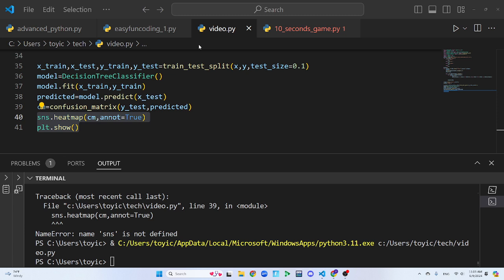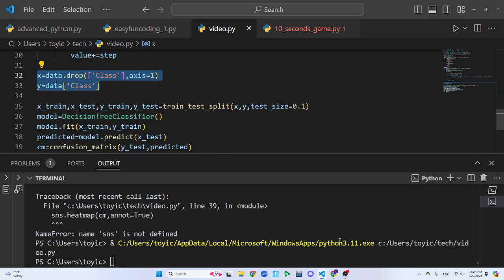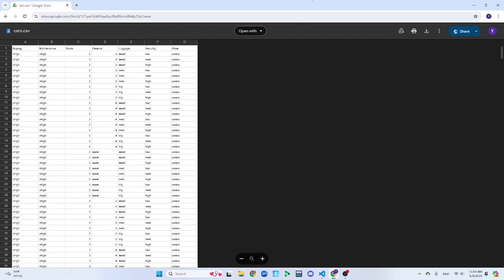Oh wait, I kind of forgot, we forgot to do the so-called homework. Basically we need to see how much this data, does this column have an impact on our prediction, on whether people will accept it or not.